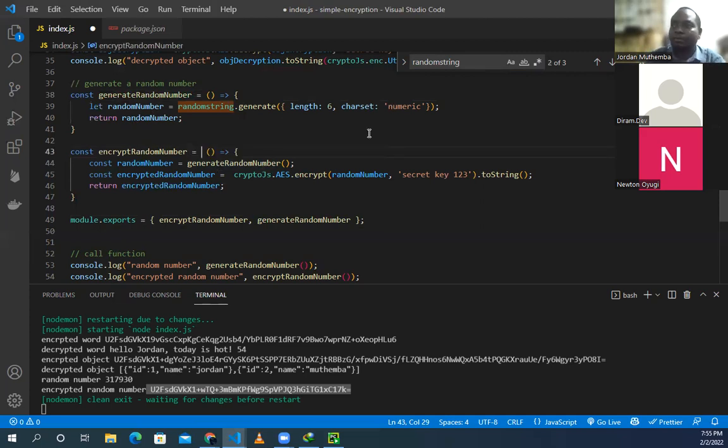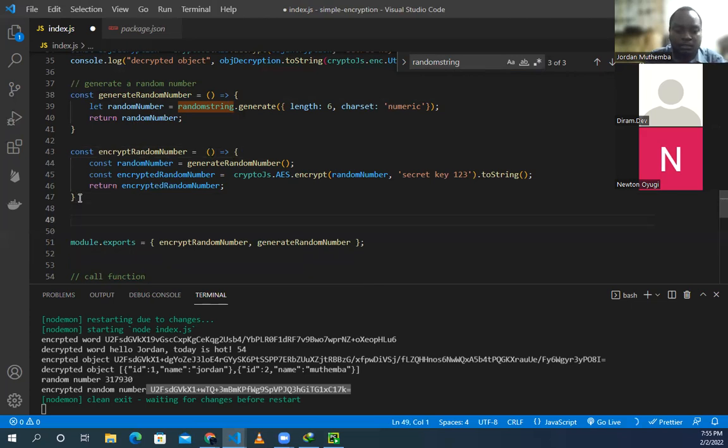Yeah, so if you want to pass parameters, you can actually pass a few parameters here. If you want to, for example, do this, call it encrypt username.